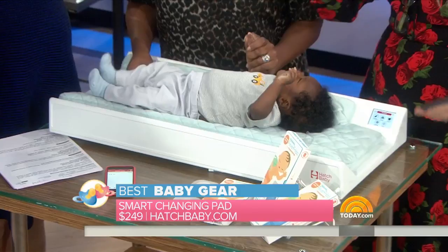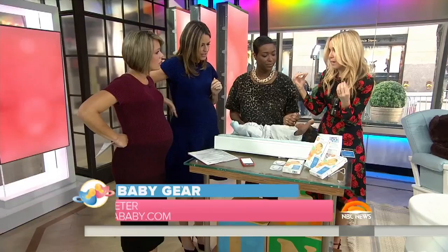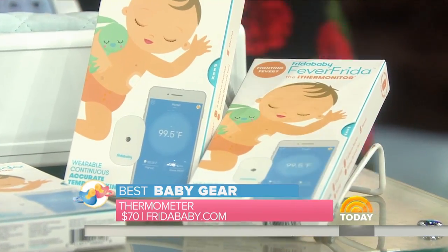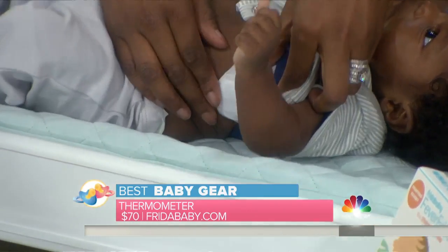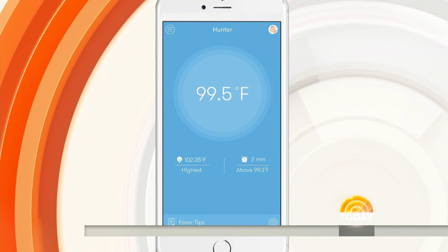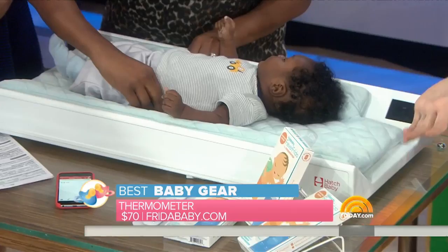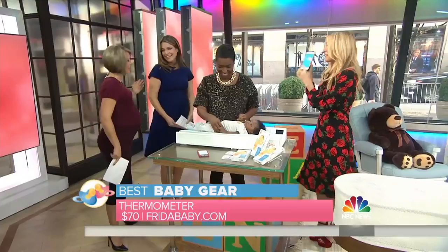Get ready, guys, for this — the Fever Frida Eye Thermonitor. It's as if a wireless thermometer and a really smart baby monitor had a baby. This is continuous monitoring: there's a little wireless chip that's just put on to Liam, and all night long, every four seconds, it's going to take a temperature reading. So if the baby is sick, you don't have to wake the baby up. You can also set a temperature alert, so if your baby's temperature goes above a certain level, it will wake you up — you don't have to stay up all night.